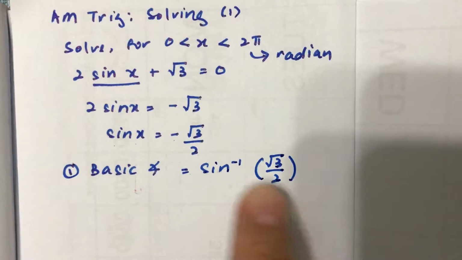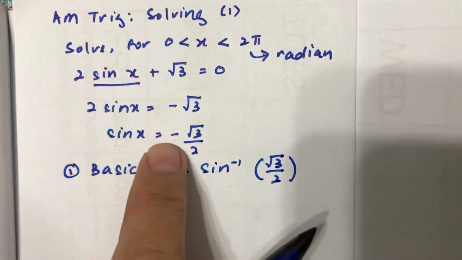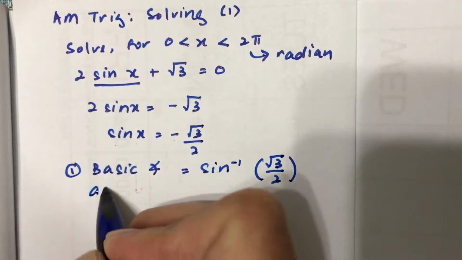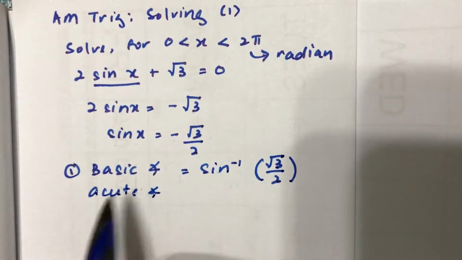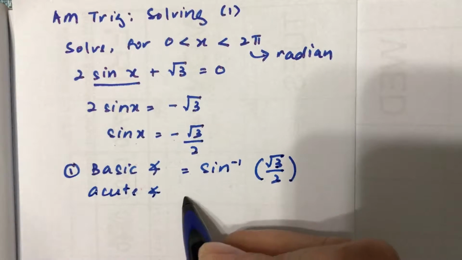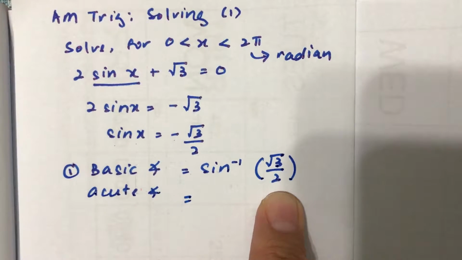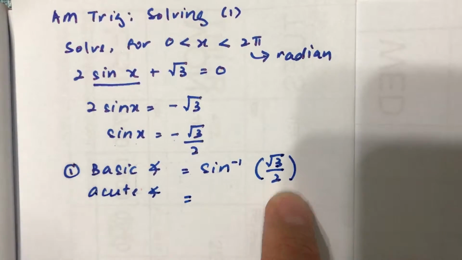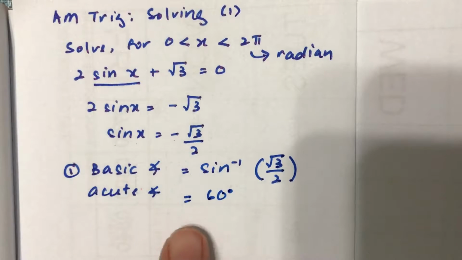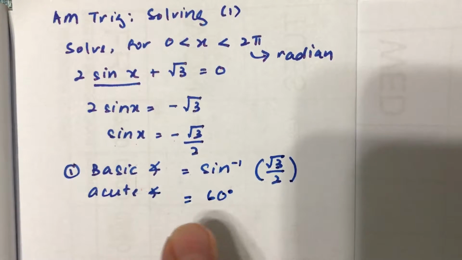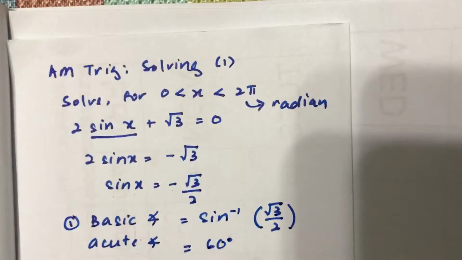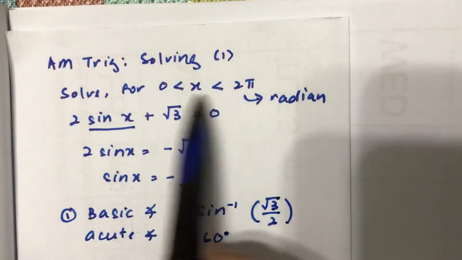So you might be wondering, why is it that we excluded the negative from this? Isn't the question asking for the negative? So when we're looking for basic angle, this is actually an acute angle. So since we're looking at the acute angle, we're only going to take the positive of it. Alright? So when you use your calculator in the degree mode, let's do the degree mode first. And when you press this in, you'll be able to get 60 degrees. Alright? Now, 60 degrees is actually the basic angle. So we are now going to just deal with degrees first, and then we're going to change to radian later on.